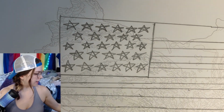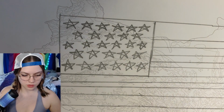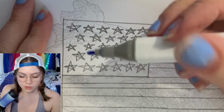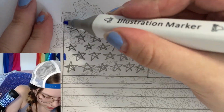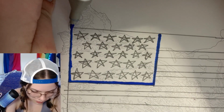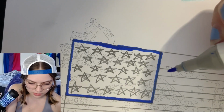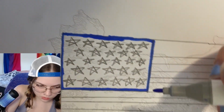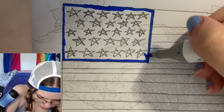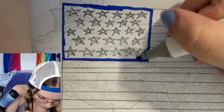Now I think we can add color. Let's start with the blue and color in the stars. To try to keep this clean, I'm first gonna go around the border of the box. Now we've gone around the border of the box. Let's navigate slowly, getting the color around our beautiful up, down, upside down stars. Only representing select states.